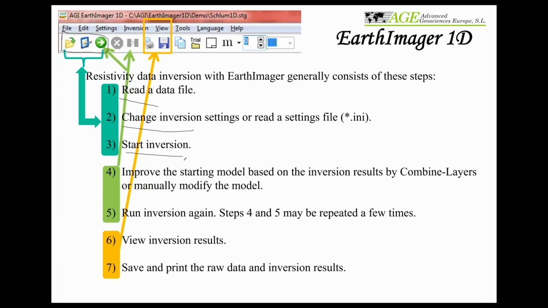So you don't worry about much and just choose the default setting. It will save you more than 90% of your troubles, and then just invert it.